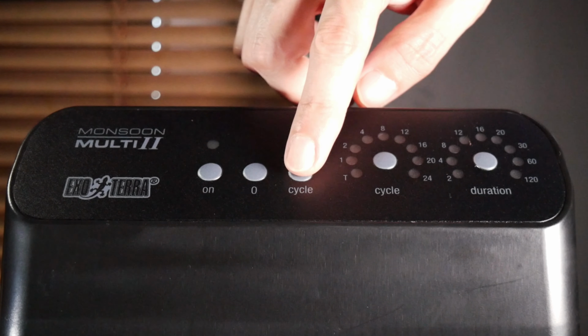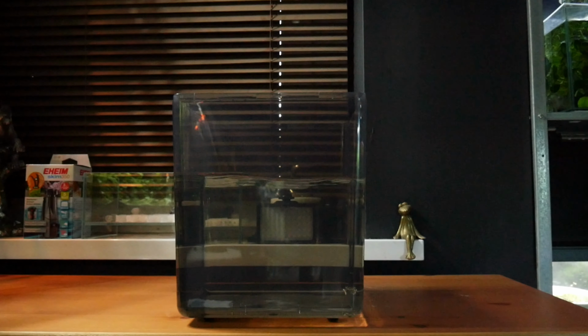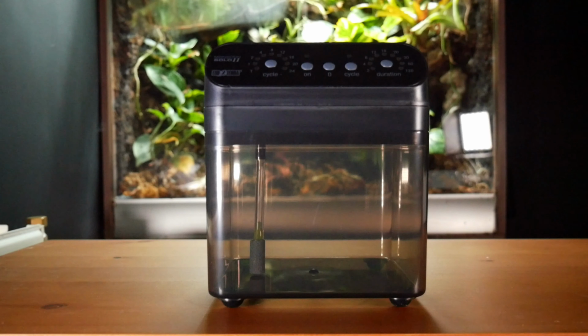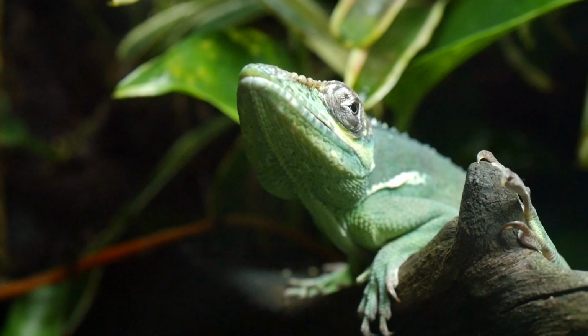And if you want to set that up, you just set the dials and then you press the timing button here, which will then set it up for if you want to set it off for every 4 hours, every 8 hours, and so on. But this system can hold, I think it's about 8 litres of water, whereas the Solo is a lot smaller. I think it only holds about 1.5 litres. And I am considering upgrading it to a multi, which is this one we put on today, for my female Nightingale as well. So I think it'll probably help. It'll save me filling it up so often.